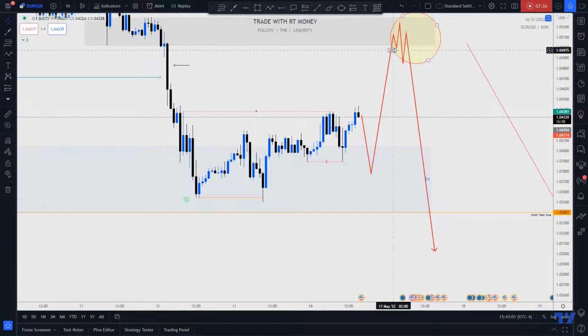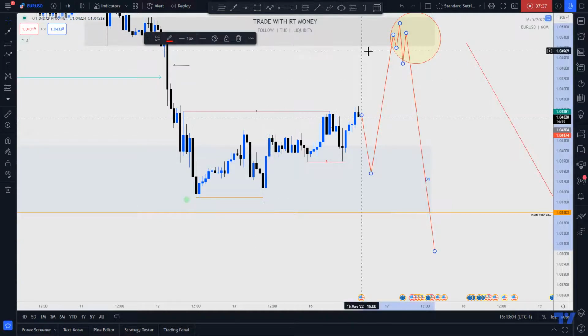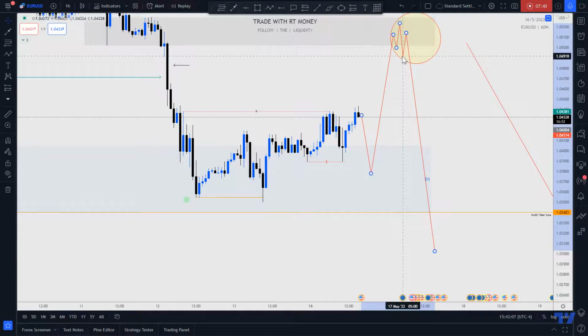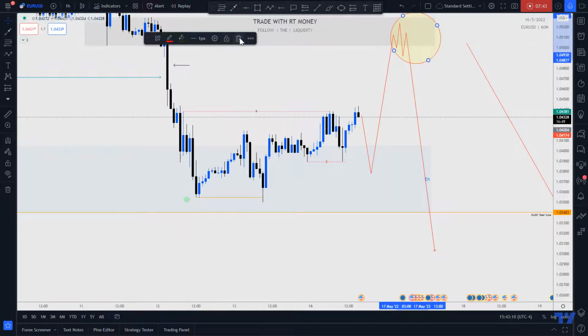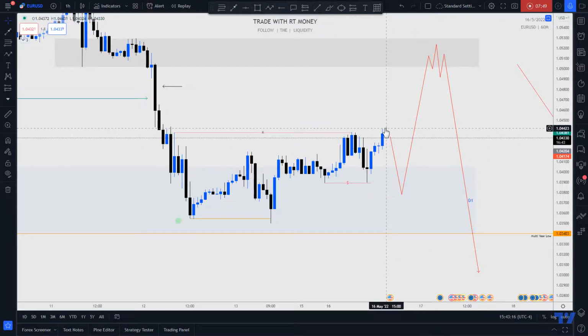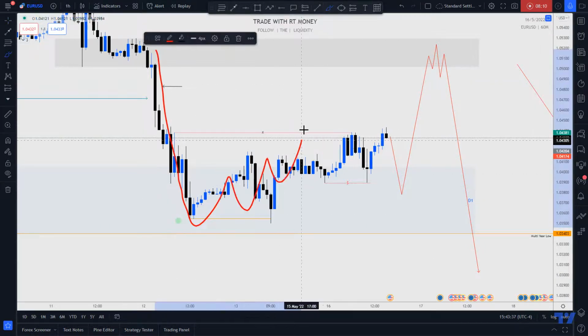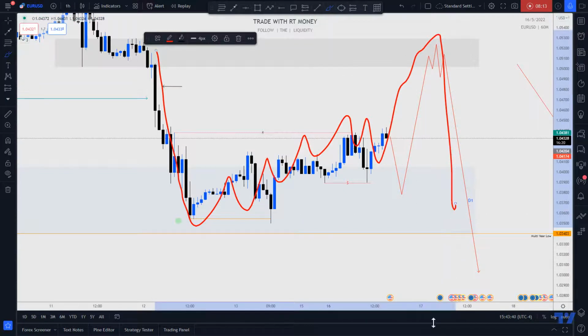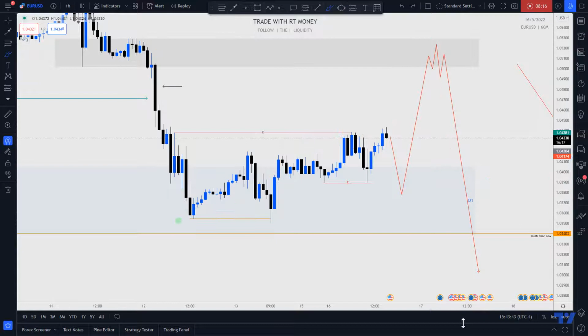And that is way too thick. Okay. So, yeah. That's what I'm looking for up here. Does this make sense? I'm looking for price on the lower time frames to fulfill the higher time frame intent, which is to make a lower high to continue the bearish trend of the higher time frames, which will end up being a lower low being made after that. This will, in essence, be a big old bear flag. Bam. You understand? That's what I'm looking for.